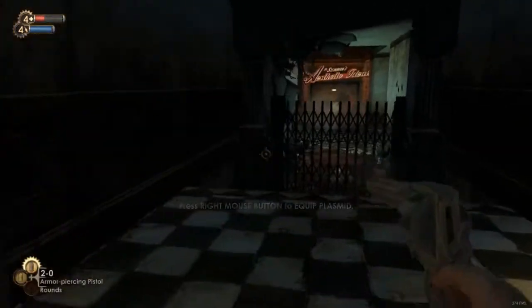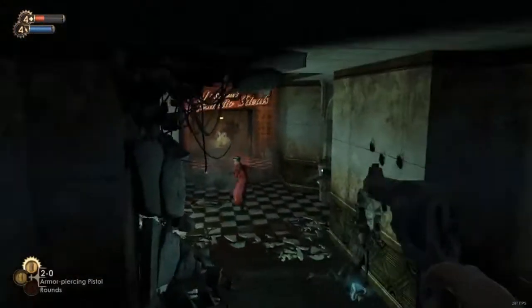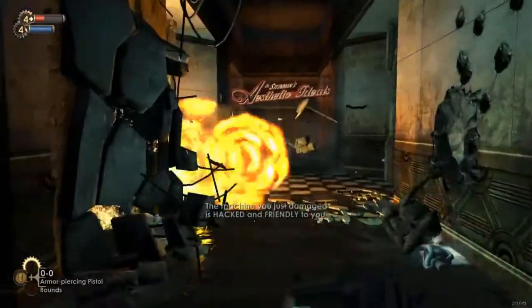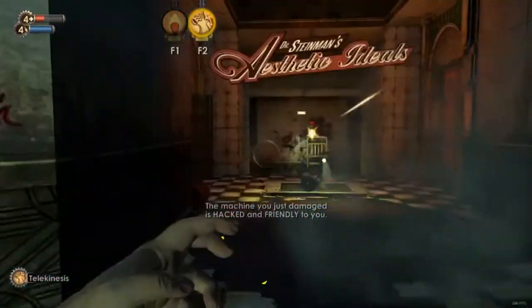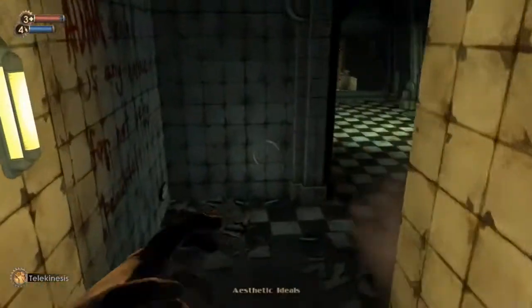As you noticed, I just put in the ammo that we picked up earlier. I like to jump on that little ledge right there. And killing that guy who I just killed will open the gate before it's supposed to.